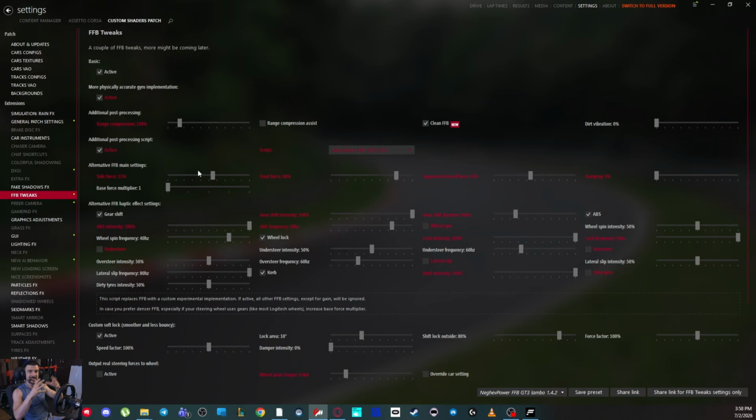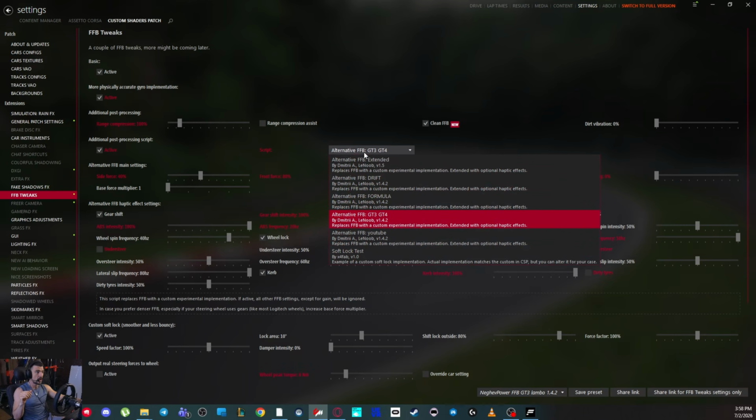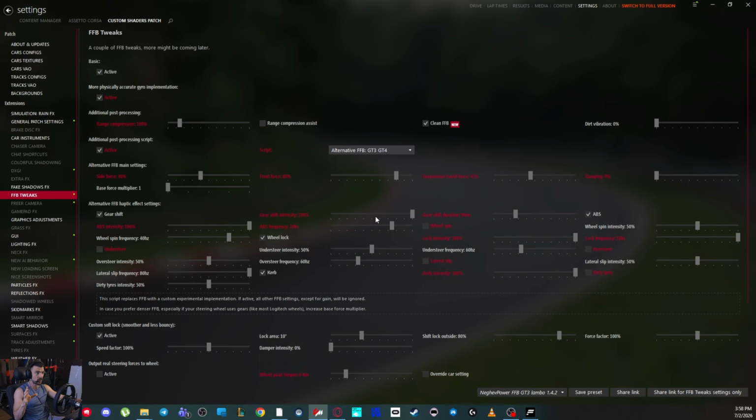If you're inside the game and you alt-tab to Content Manager and you want to modify side force and you want to bring it down to 40%, in order for this to apply in-game, so you don't have to close the game, you're just going to select a different script and then you go back to your script that you're working on and it's going to apply it in game. You don't have to close the game, but just modifying it here, it will not auto apply it, so you have to change the script and go back and it applies it. That's how you adjust while in game.